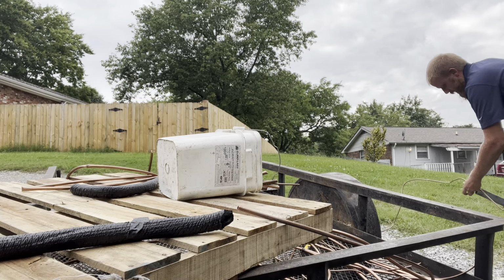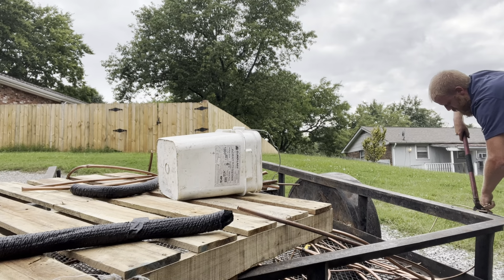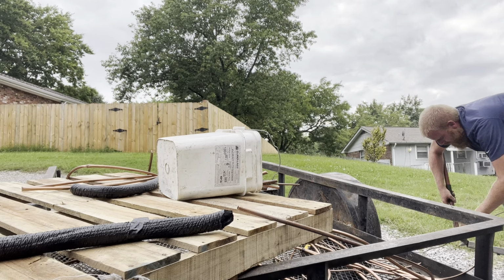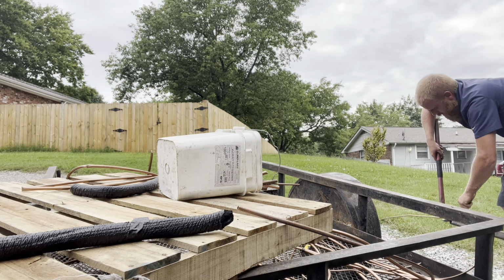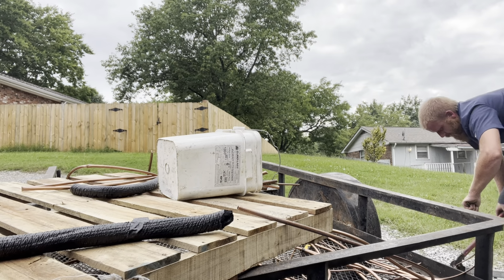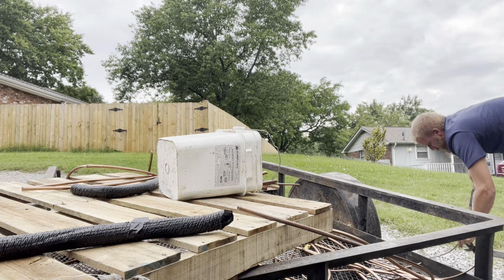I'm just cutting it to length so it's not sticking out of the bucket too far. Probably a little overkill. That's my preference for fitting it into this bucket. I expect to have more to add to it, so I try to conserve as much room as possible while doing it this way.